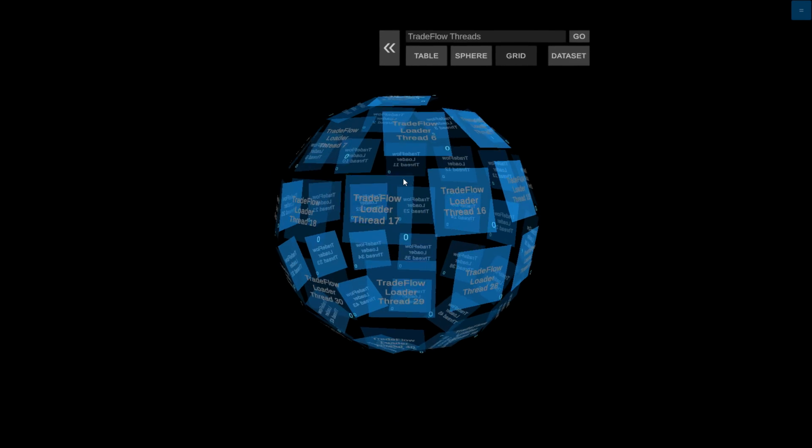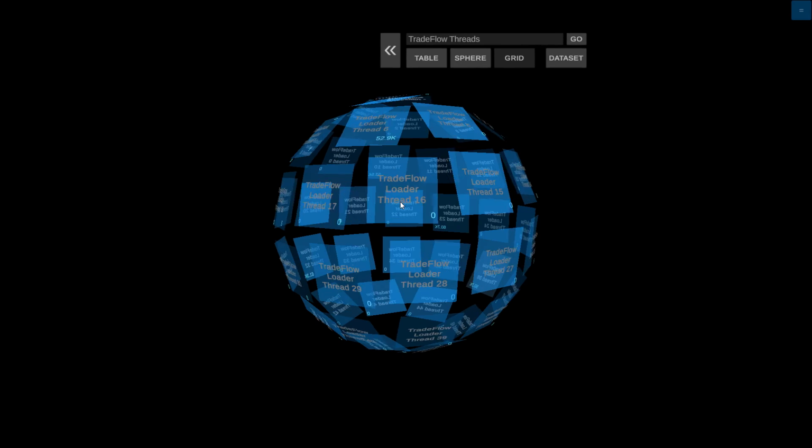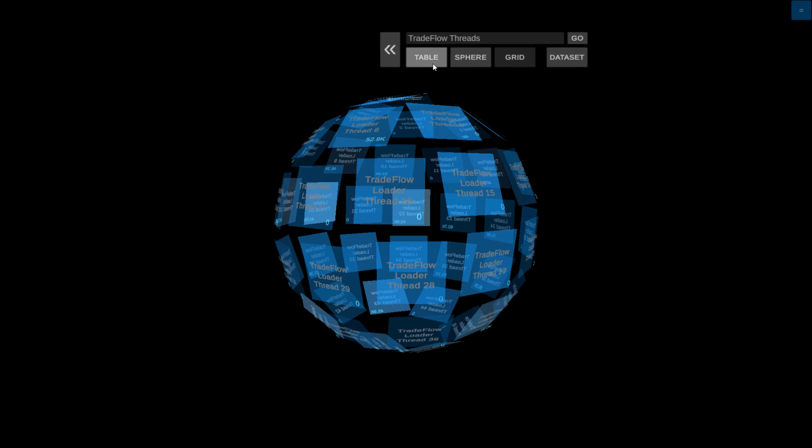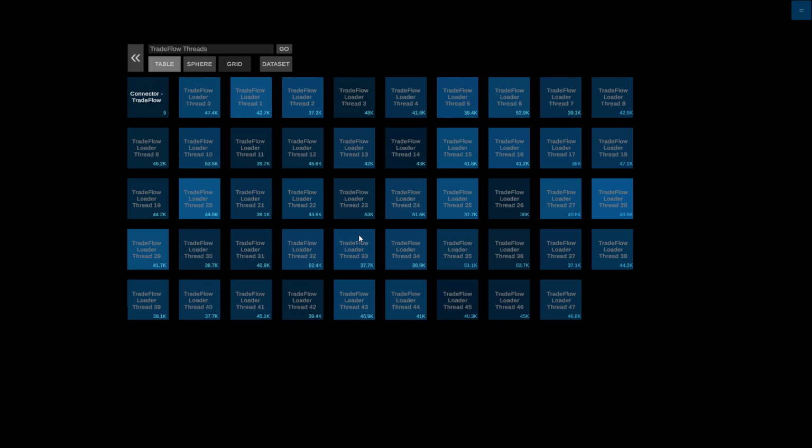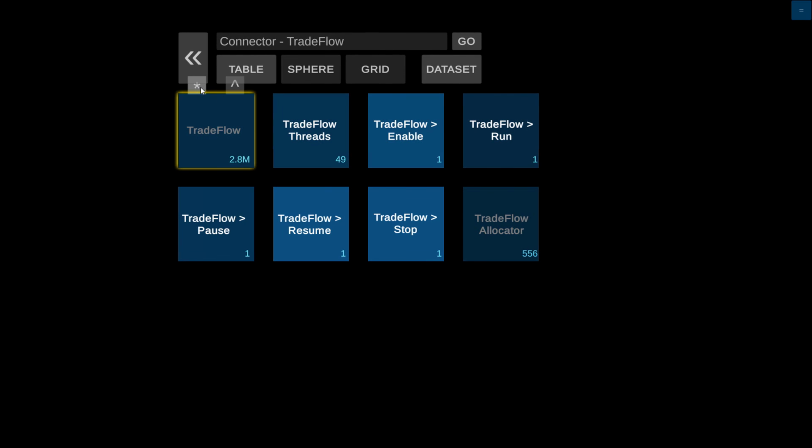This will wipe out any existing trades, then start loading the 23 billion trades for all 500 companies back into memory. On the back end, this also shows the loading threads. We've got 48 threads loading all 500 companies in parallel, and the numbers show the number of trades per second for each of the threads. When we go back to the previous menu, we can now see the total number of trades per second that are being loaded.